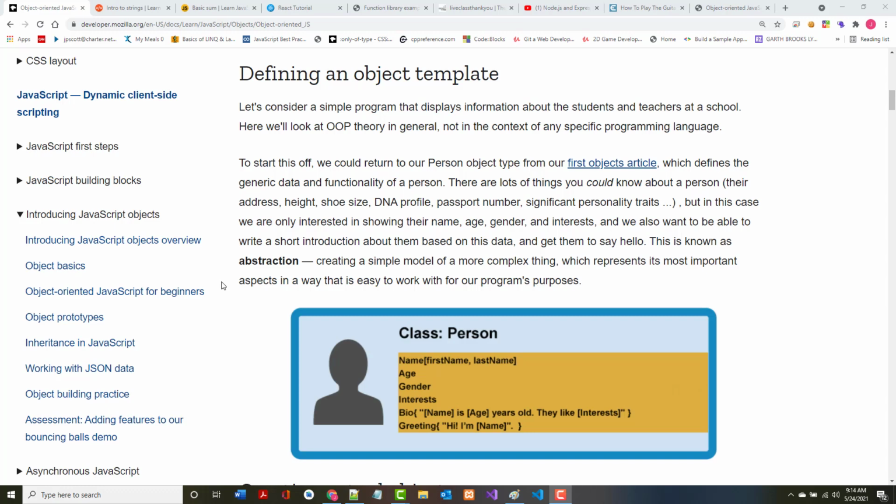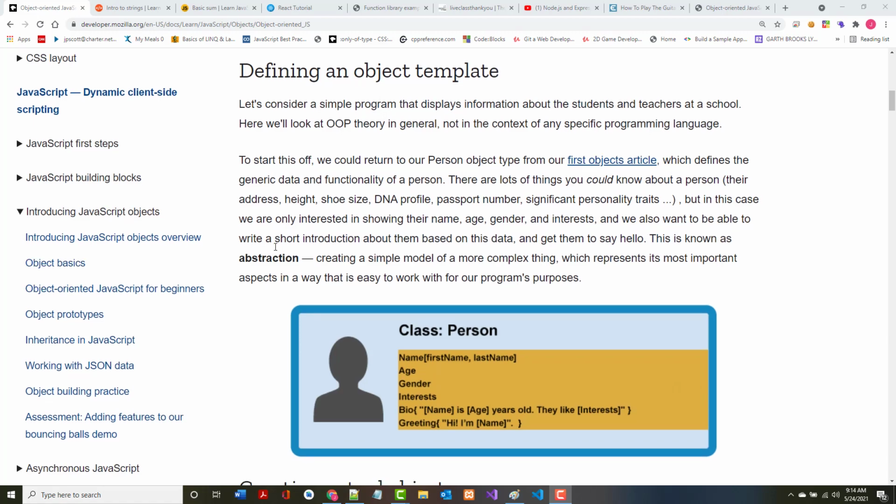It says here that what we're doing is we're creating an abstraction, or a simple model of a complex thing, which represents its most important aspects as we've defined them in a way that's easy to work with for the program's purposes.